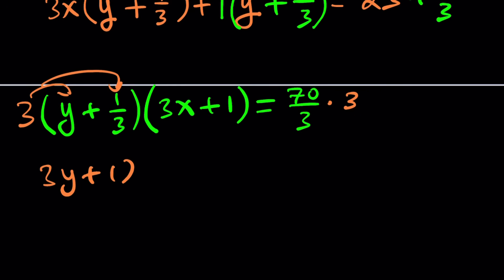Now we end up with a super-duper nice equation. It's awesome, because it's already factored, and we only need to look at factors of 70. What are they? 1 times 70, 2 times 35, 5 times 14, and so forth. We're going to consider all these cases and figure out which ones work. Why do I say which ones? Because 3y plus 1 and 3x plus 1 are numbers that are 1 mod 3. When these numbers are divided by 3, they leave a remainder of 1. So we need to make sure that we factor 70 in such a way that both factors are in this form.